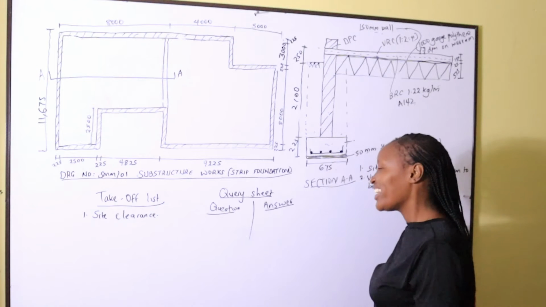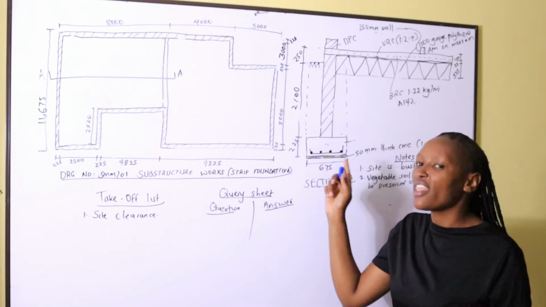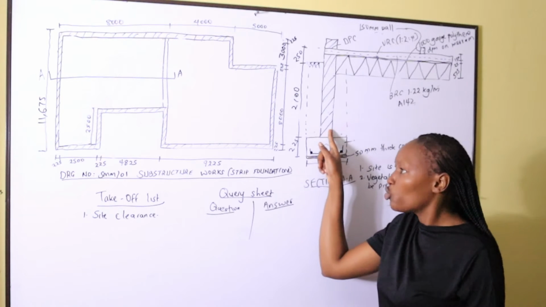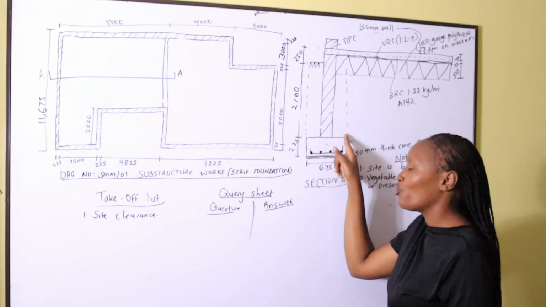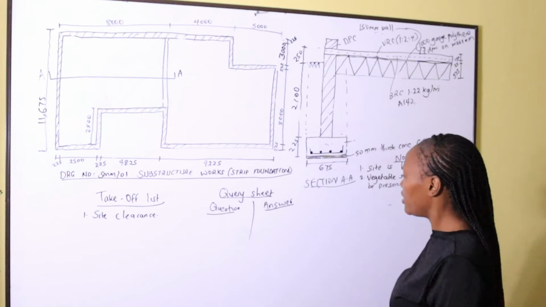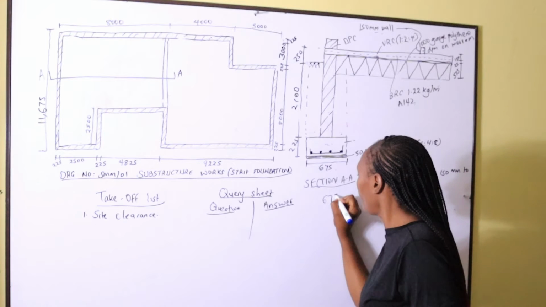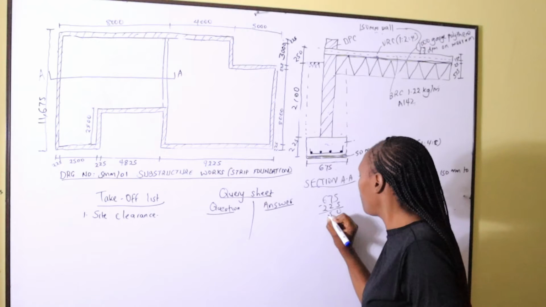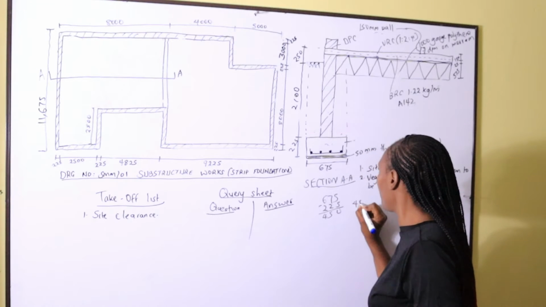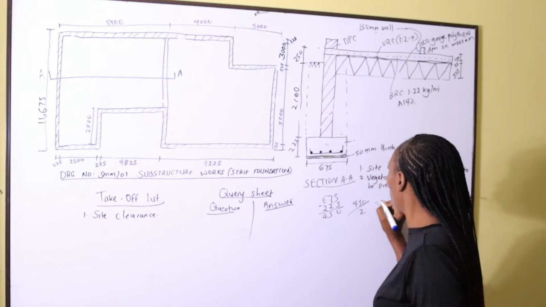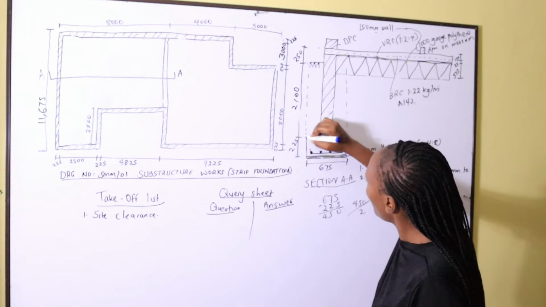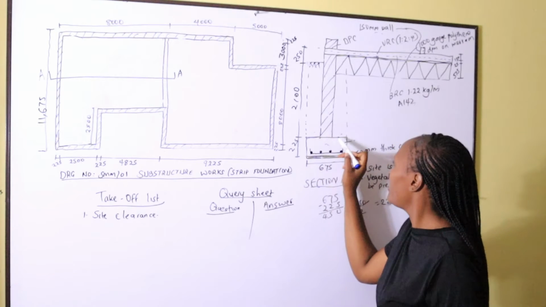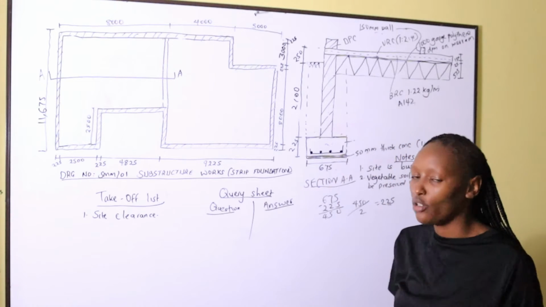So how much is this foundation spread on the outside of the wall? We shall take 675, we deduct 225, then we divide by 2 because there are two sides. So we take 675, then we deduct 225, we get 450. So we shall take 450 divided by 2. We get 225. So it means from here up to here it's 225. This is the foundation spread on the outside, then this one is the foundation spread on the inside, 225.